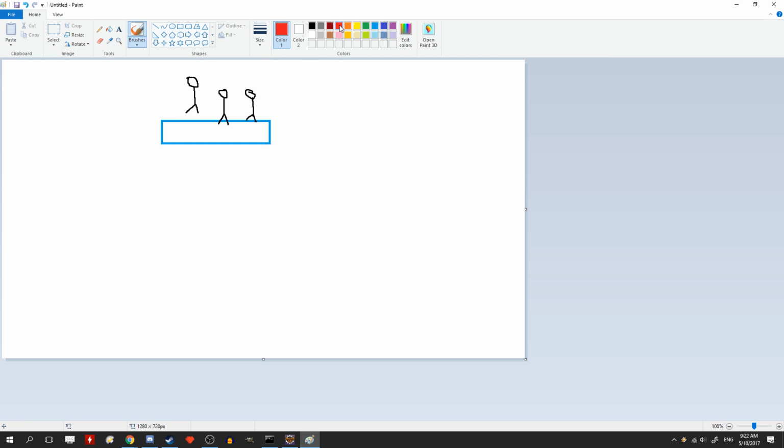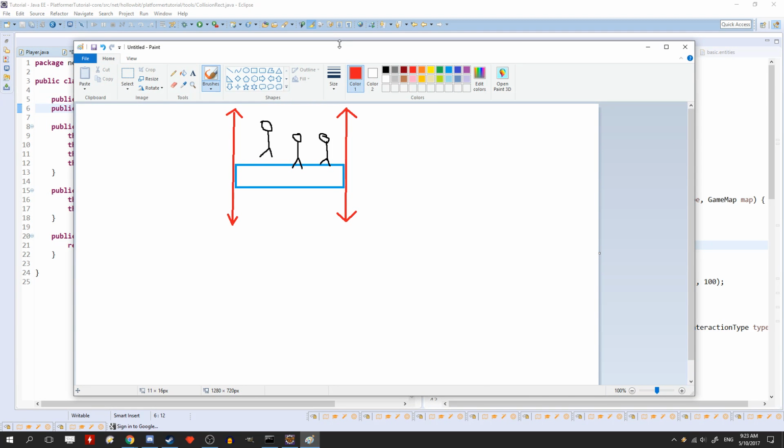The first thing we need to do is make sure that the player is actually in the X axis of it, so it's aligned with the platform horizontally. If it is, then we need to check if the previous position is above the platform, but the next position after moving is equal to the platform height or lower. Then we need to handle the case and move them. Say this is the previous position, and this is the next one after it moved in one tick. We would set the position to that and then handle all the stuff that we need to with the platform. So it's not too bad.